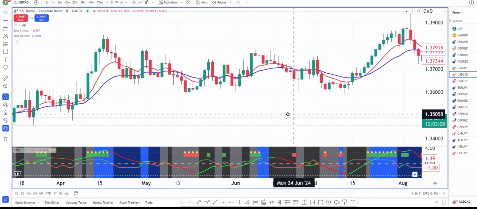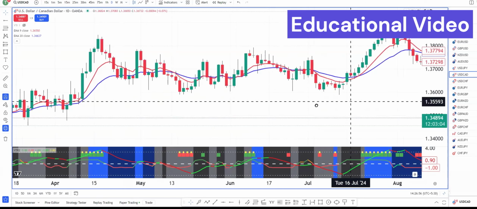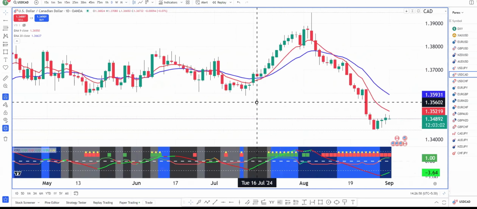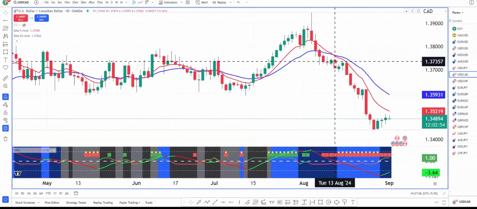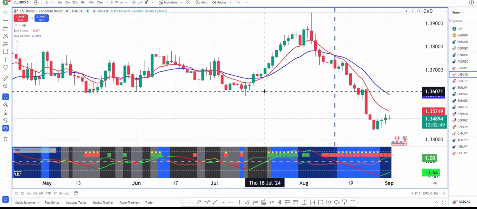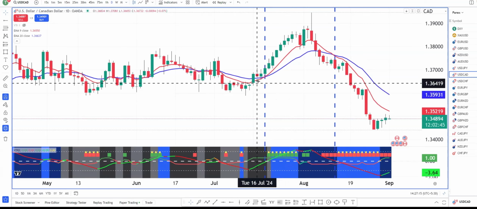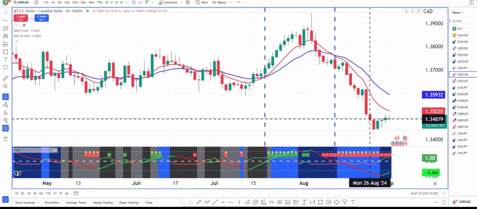Now, if you look at this area, there are a lot of these. What happens technically when shown in a video to encourage you that my system works well, I will show you a marking here. See, there was a crossover here, so you enter after the crossover. There was a crossover here, so you enter after the crossover. This is all good. This has given profit. This part also has given very good profit, right?